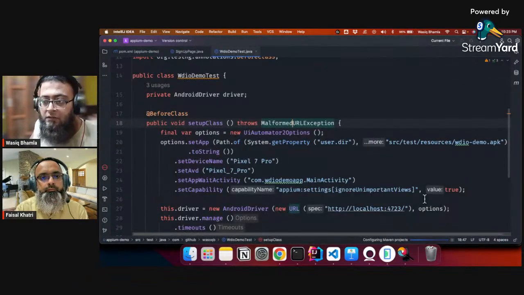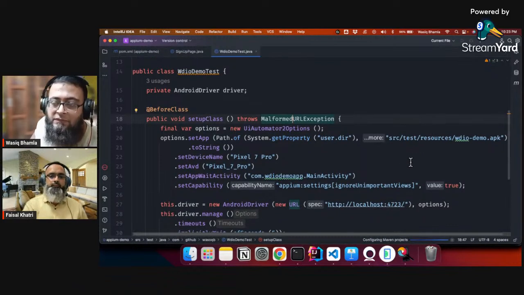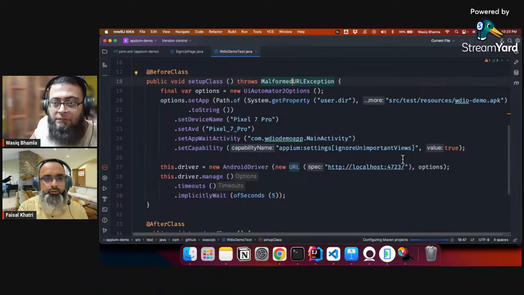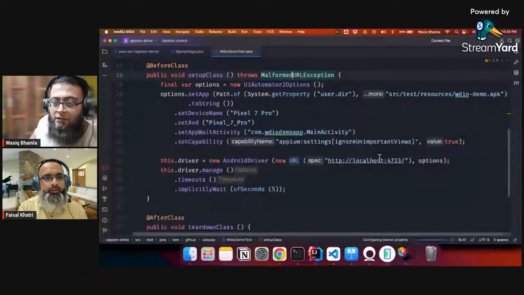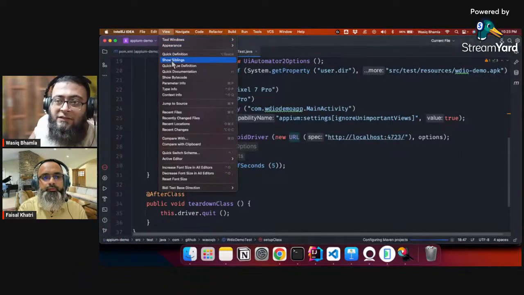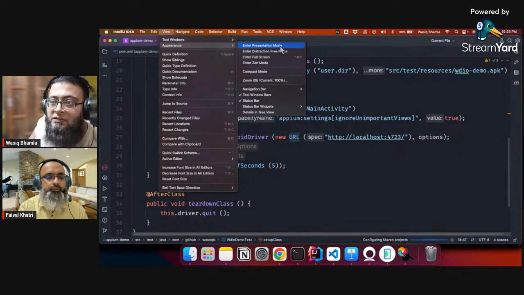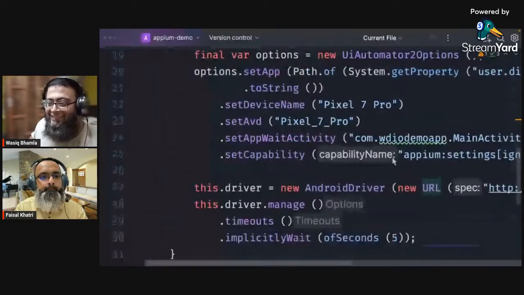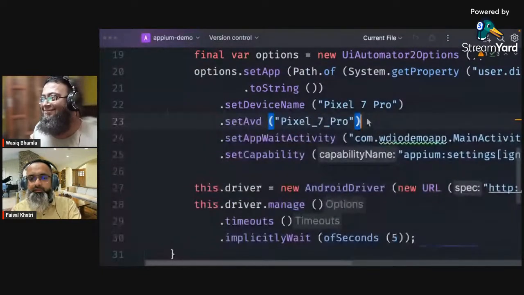Apply. Now let me know if it is fine. I think it's fine. Can you increase a bit more, like around 25? It would be good, because there are a lot of capabilities. Yes, it is awesome now.